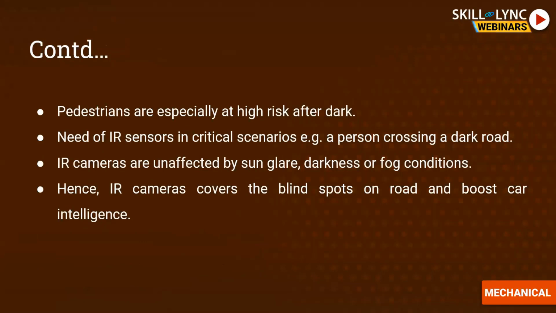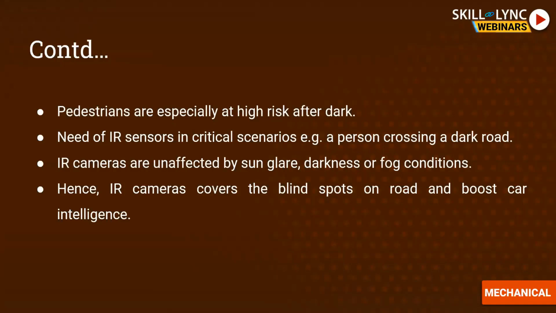I just talked about how pedestrians are especially at high risk after dark, and we have seen that in the Uber accident, where a pedestrian was trying to cross the road and got hit by the car. If the testing had been done during daytime, they might not have gone through this. But since the testing was in the dark, they didn't consider this scenario, so there was an accident. I already answered this question, that IR cameras are not affected by sun glare or darkness or fog conditions. Interesting question one of you has asked.